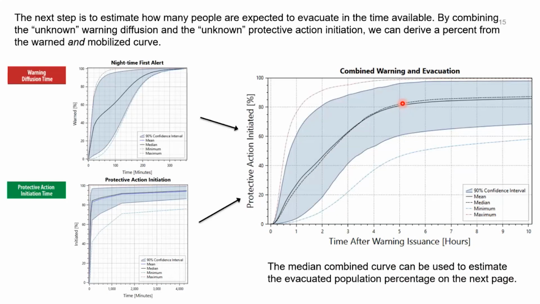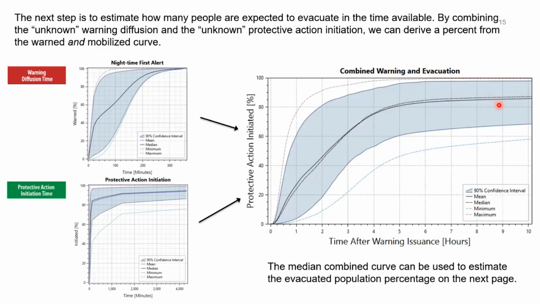85 or so. Yeah, I mean, it kind of flatlines here, right? Like once you get a certain amount of warning, it flatlines-ish. So we actually extend this out to 72 hours. So assume people have a lot of time, people that don't have cars, we're able to get buses to them and stuff. We'll drag this off screen. But you can kind of see there's diminishing returns to the warning issuance assumption.